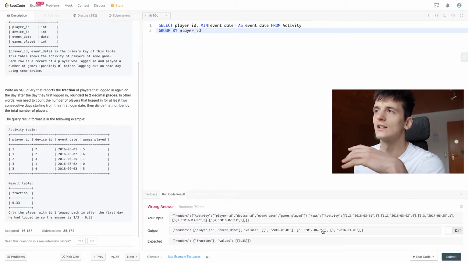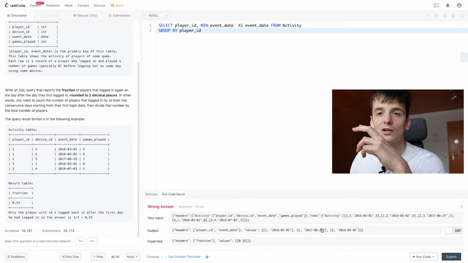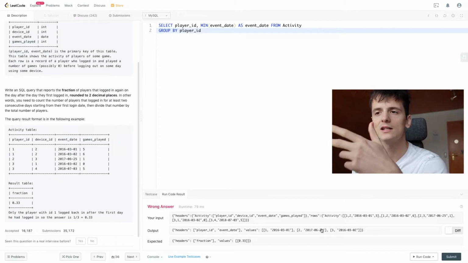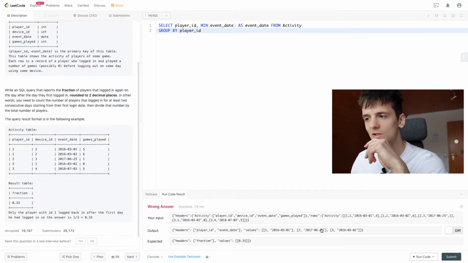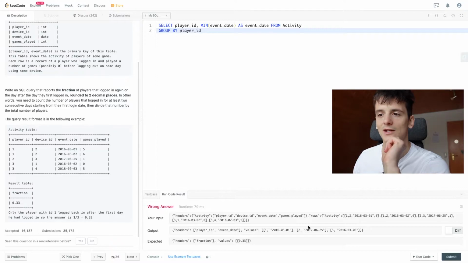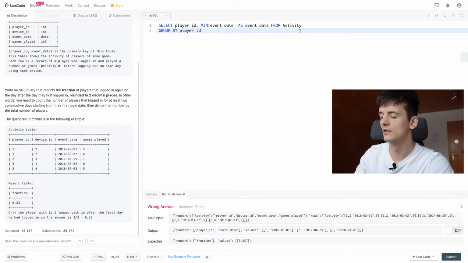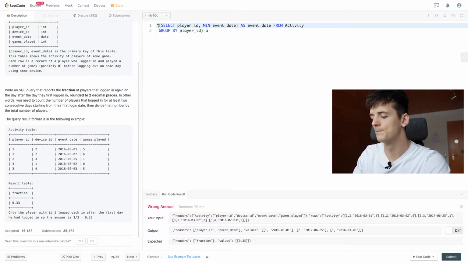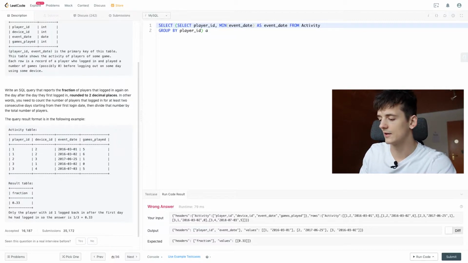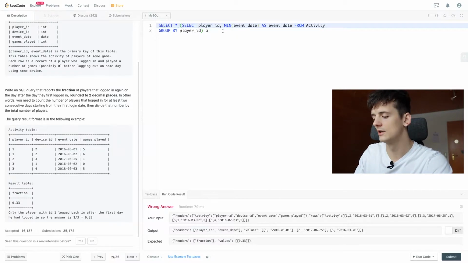And now we need to check whether there is a second login on the following day. So we're going to try to self-join on that condition and see how many matches we get. And then we're going to count up those matches and use that to construct the ratio. And we're going to do this by self-joining. And let's make this the first part of the self-join. Let's first select everything from that.